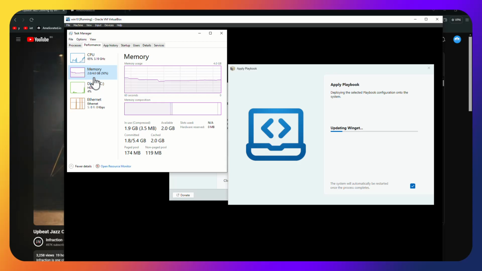So if you wanna learn more about the project, you can visit their website and of course read about all the work they did. So this project is 100% legit. It's basically a lot of scripts. They are just removing the Windows components and debloating it, removing the spy tools and everything.